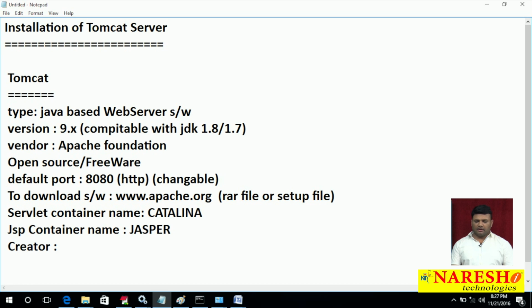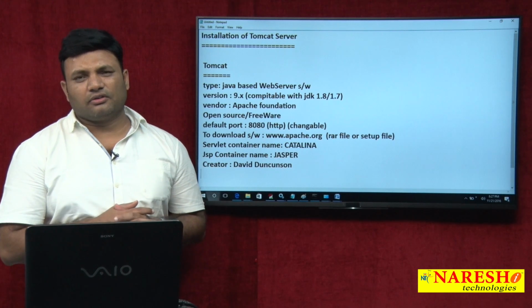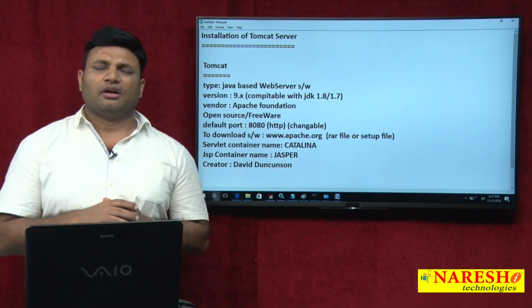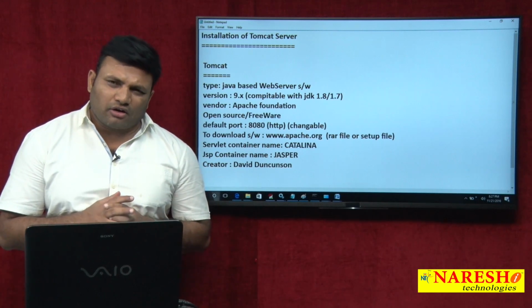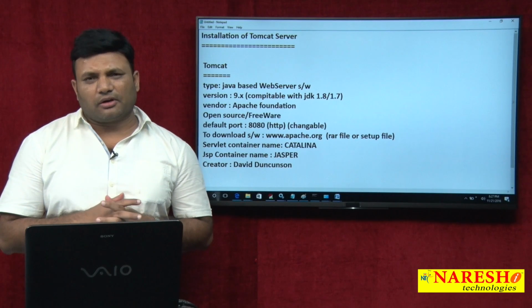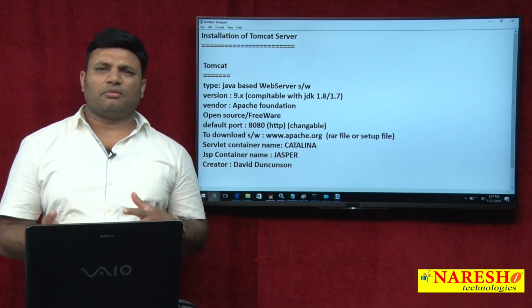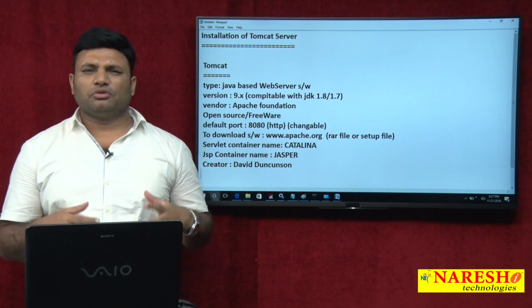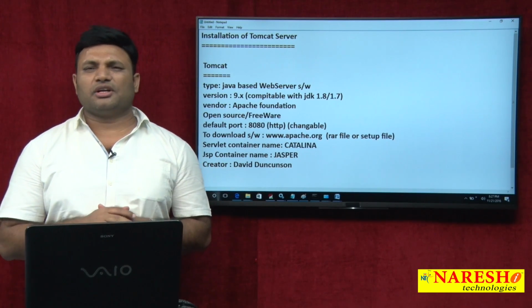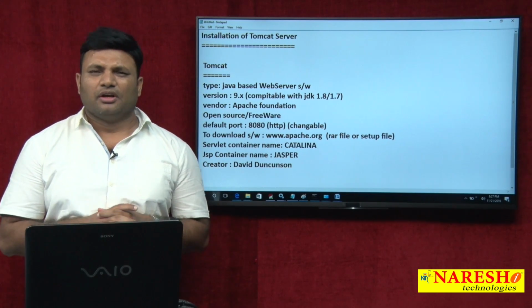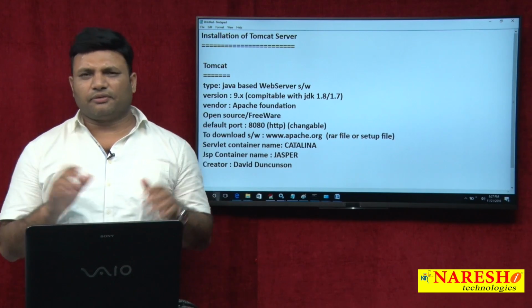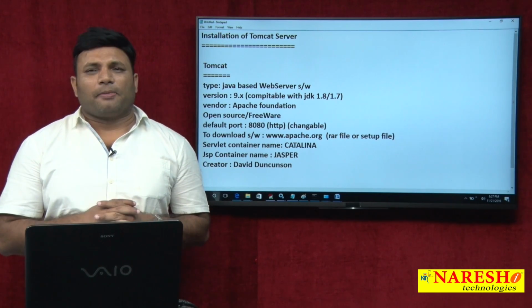Who is the creator? The creator is David Duncanson. A small story is there about this person. Originally he created Tomcat when he was working for Sun Microsystems. He designed and developed Tomcat, but due to some politics and internal issues at Sun Microsystems, he simply donated it to the Apache Foundation and left Sun Microsystems.